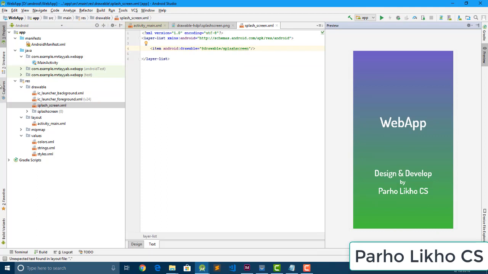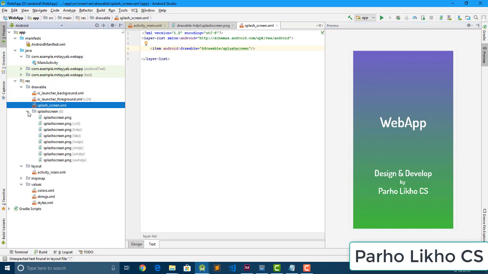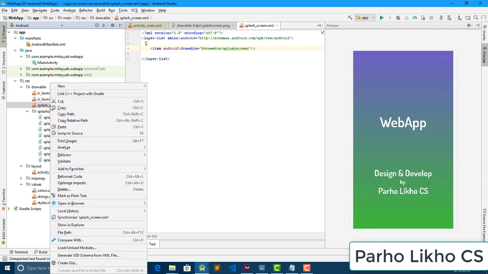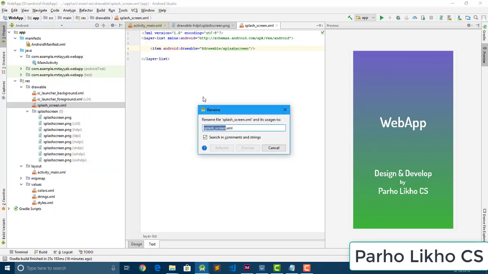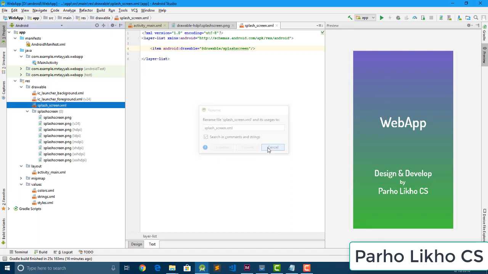So our error is that the name of our supplier screen image and the file name are the same. I remove the file and give it a new name. You can go back, find it here, go to Refactor and rename it. I gave it an underscore here. You can change your name to given underscore, and you cannot use any same name, then you are good.